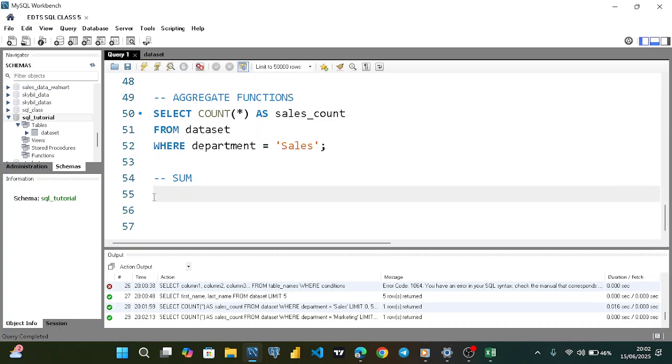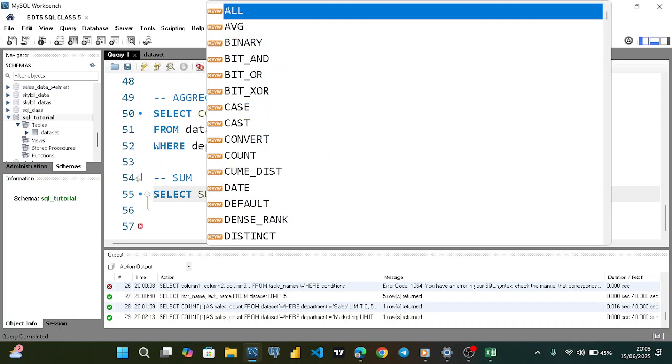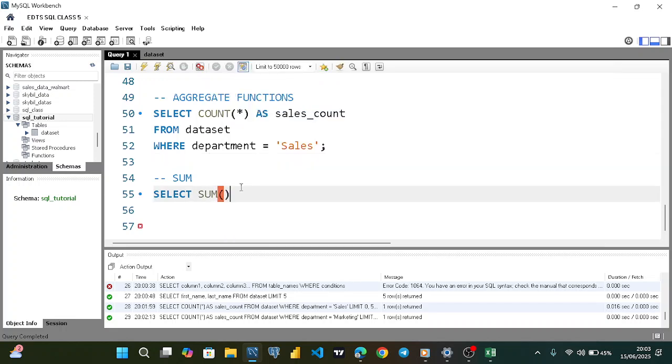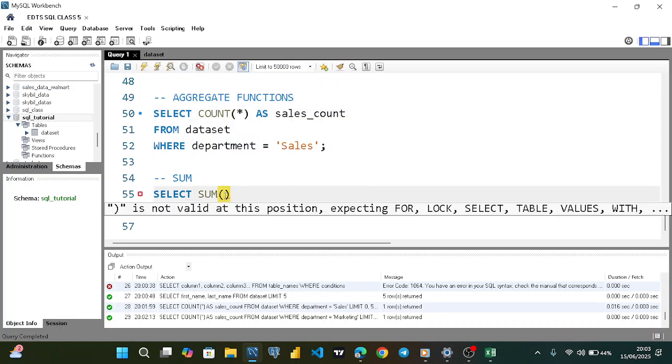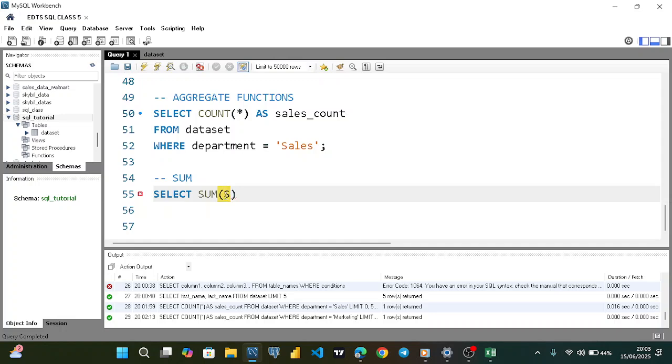So this is going to be select, and then we state what we want, and then the bracket, and then we type the column name. You can see here it was just one column, the department column. That's why we just used an asterisk to count the whole of the department. For this, we want to use two columns, which are the salary column and the department column.